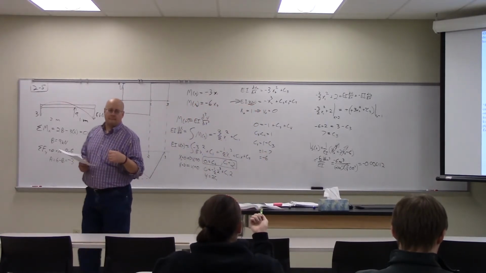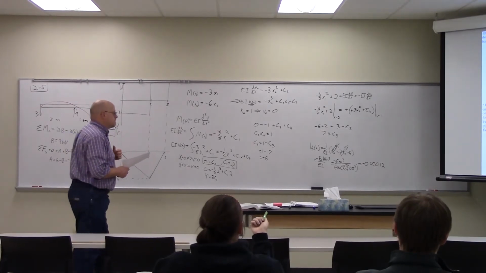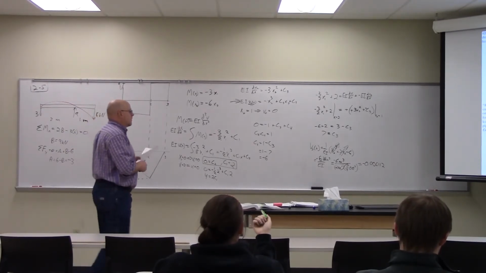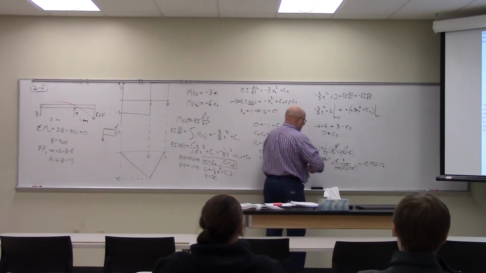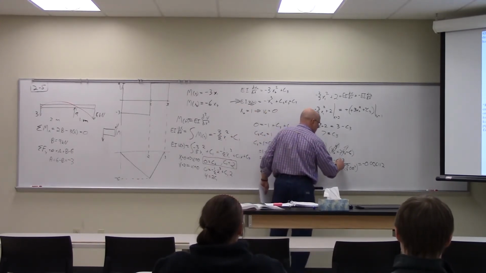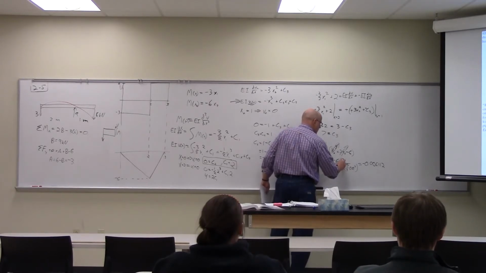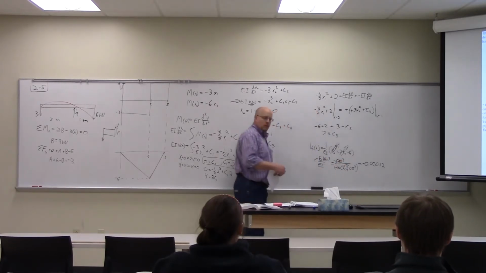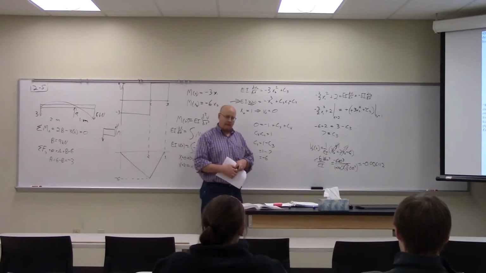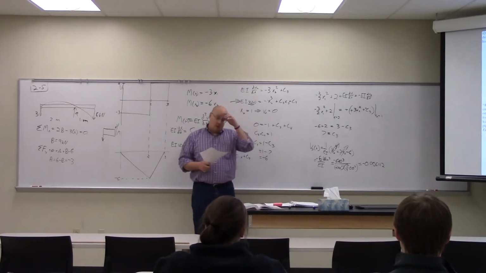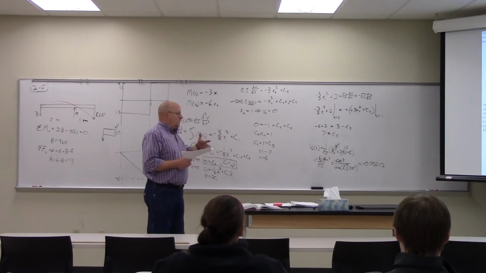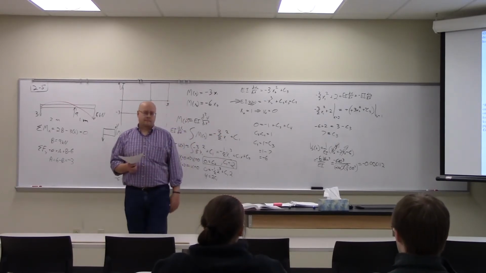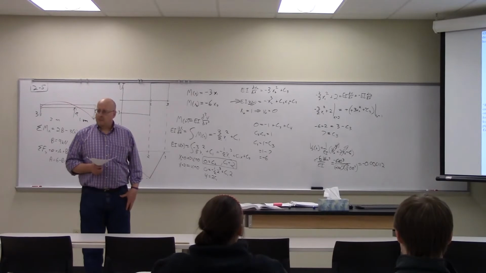What did you write up there? You got negative 6 something times 10 to the third, sorry. Because it's 6 kilonewton meters cubed times 10 to the third. Is that what you're talking about? Okay, so everything's in SI units that way. Okay?